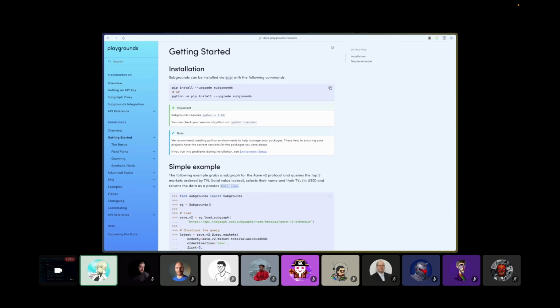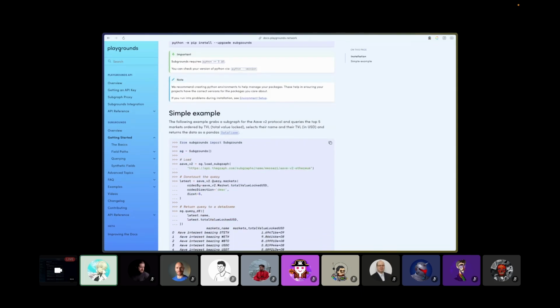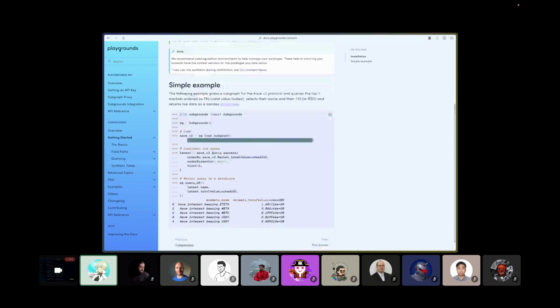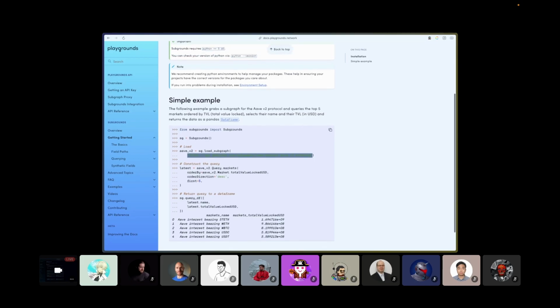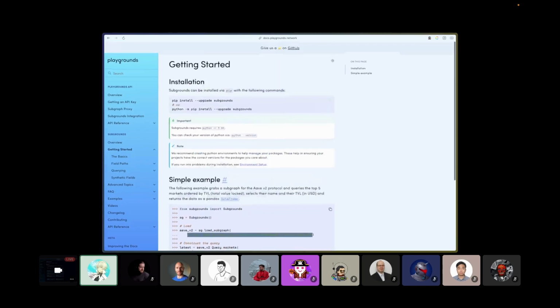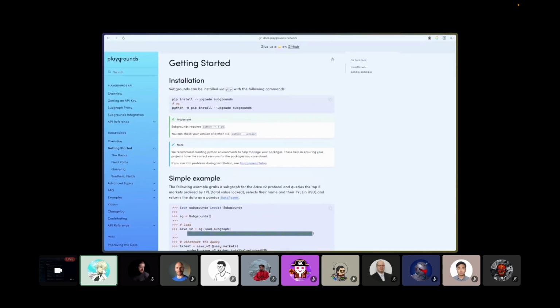And from there you can work with the primitives that we offer you. So you start using it through the normal API links that you'd be using in a normal front end or through a JavaScript framework like Apollo. But you construct your queries directly through Python and correctly through direct access, where we'll actually validate your query through the schema directly before actually making the query. So that's the start with Subgrounds, and I really urge everyone to check out the docs and spend some time there.